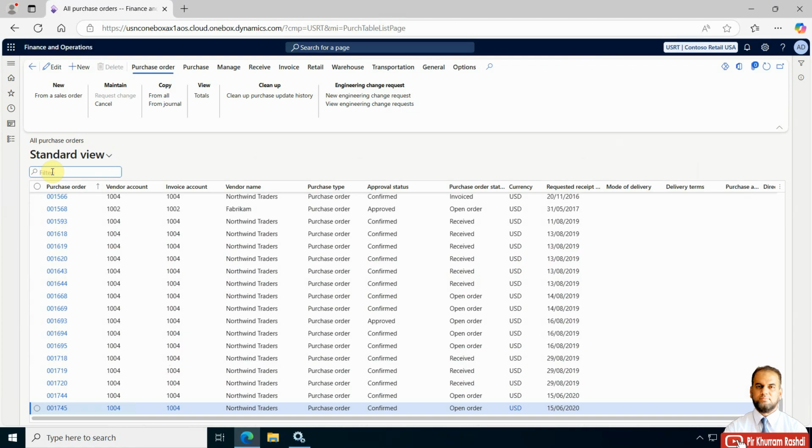Once this page is open, it shows all the existing purchase orders with the filter option at the top. You can search any purchase order by filtering, and on each column there is also a filter available. Different filter types are: "is exactly", when you have to give an exact phrase; "is not", when the value is not this one; or "contains", where any of the words given in this text box will be searched. There are others also: "is one of", when you have to define multiple filter criteria, and similarly "after", "before", "matches". These are the different filter options available on the columns.